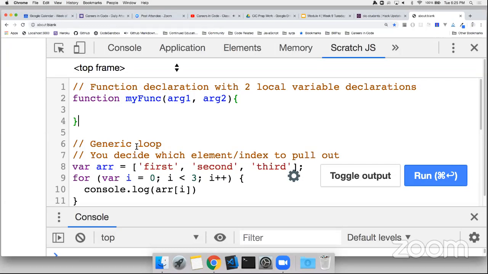So for is kind of like a way of generically going over something, and it doesn't have to pull indexes out at all. You can just use a for loop as a counter. So if i starts at 1, but i is less than 101, console log i, and you'll get 100 logs that say 1 through 100, right? So for is just a generic way of saying, hey, I want to do this many times, whatever it happens to be. Whereas for each is a very specific type of loop.